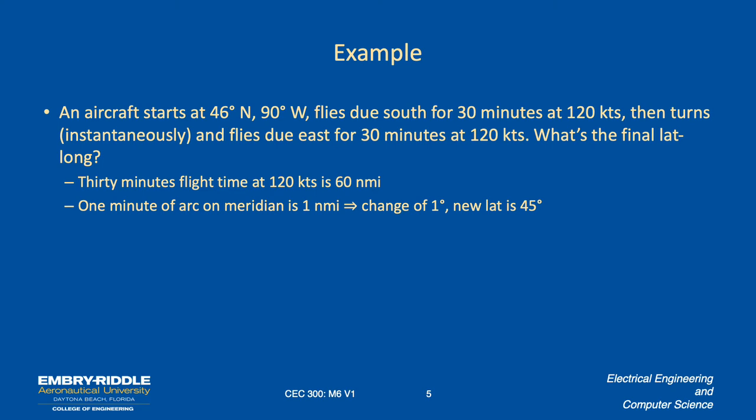Now we know that along lines of longitude a minute of arc is not as long as one nautical mile - it gets shorter the further north you go because you get close to the North Pole and you have to go 360 degrees of arc in a very short distance. Say you're just standing a meter away from the North Pole and you've got a very short circle there. It changes with the cosine of the angle of latitude.